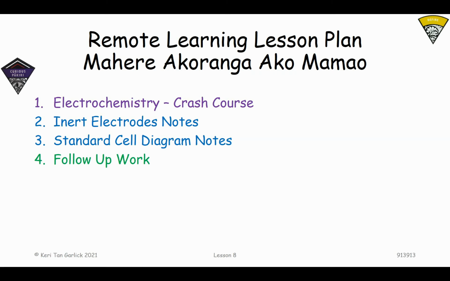I will then start talking about the inert electrodes, and I will do another example galvanic cell with these inert electrodes, so you can see it and have another worked example. And then I'll talk about the standard cell diagram and how that works. It's really just a form of communication. And then lastly, you have some follow-up work to do.